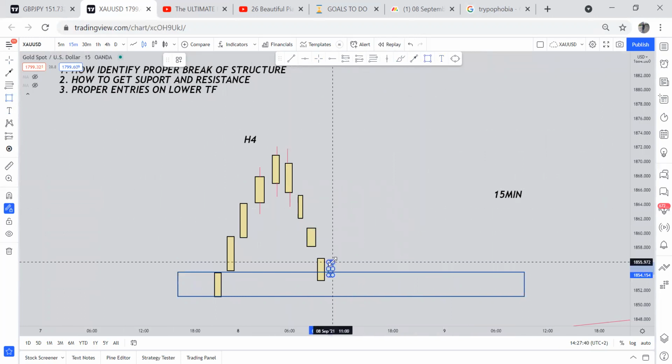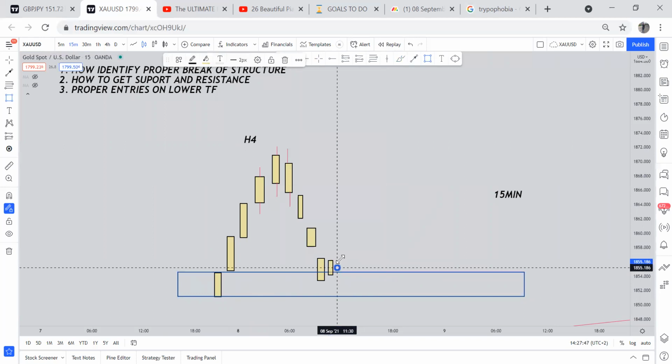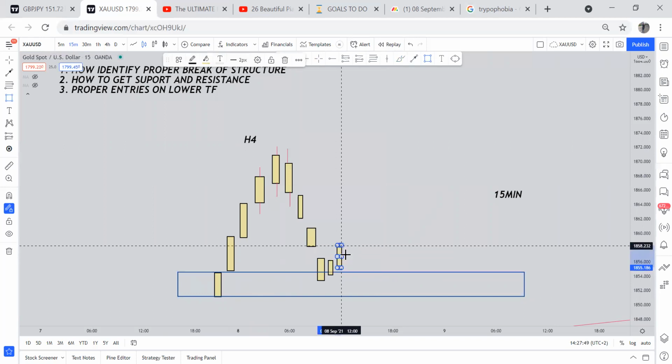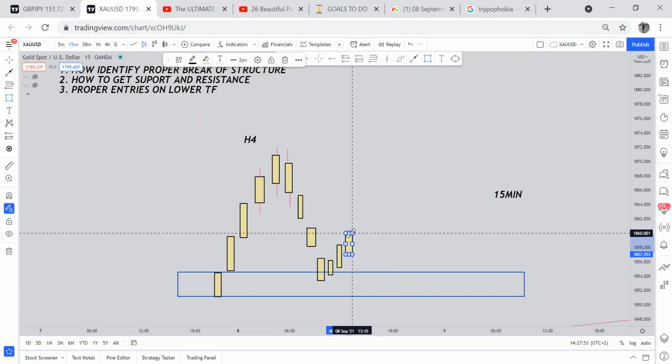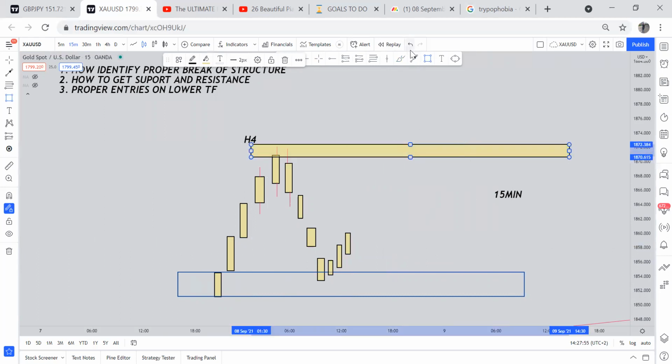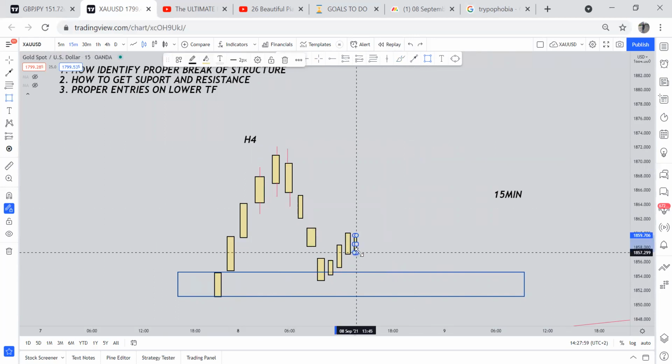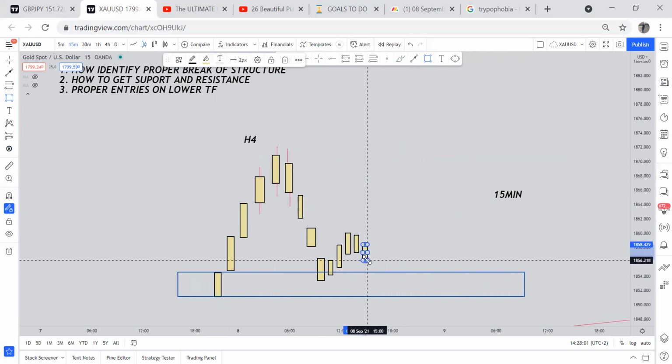On the 15-minute time frame, you need to see structure. Let me just put in this. Now on the 15-minute time frame, you need to see structure developing up. Once you see structure pushing to the upside, yes, we haven't broken above this structure as yet, but we are looking at a bullish momentum. So what is it that we want to see? We want to see the development of structure, and then we want to see this pullback.